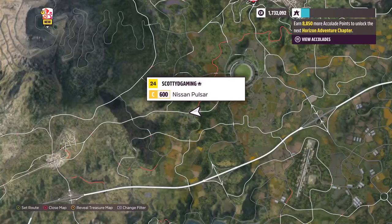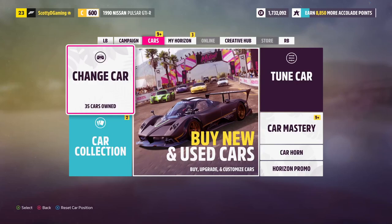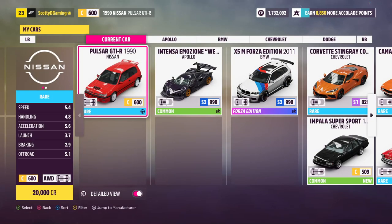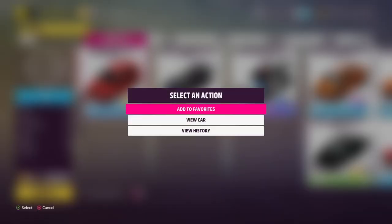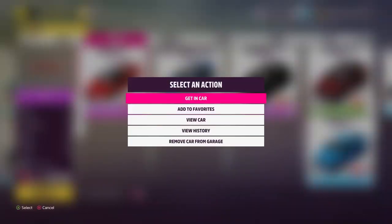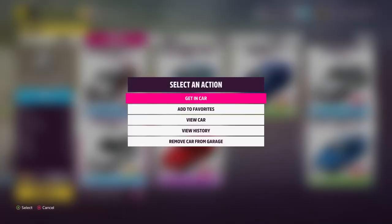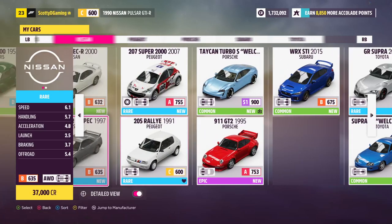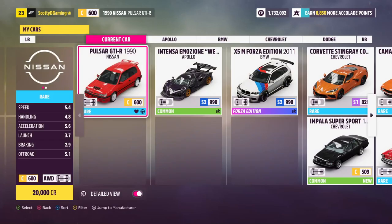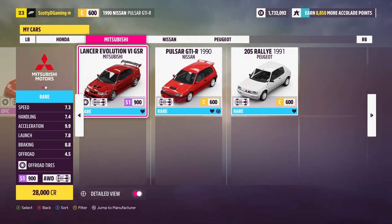Right, where's the next race? Come on, baby. Top of the mountain. I think we'll be taking a different car to get there. Wait there, we need to do something here. Add the favourites. Add the favourites. And I don't think I like this rally. Add the favourites. Right. Now, well, why are the favourites not at the start? Oh, filter favourites. That's so odd. These are the only cars I'm interested in. Give me this.